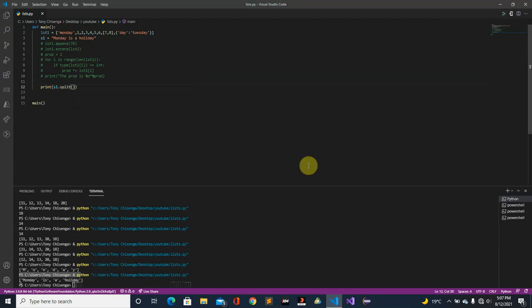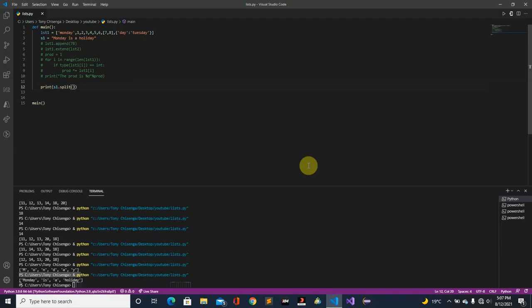So the sentence has been split into words, and those words become elements of a list.